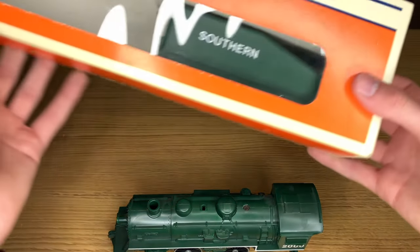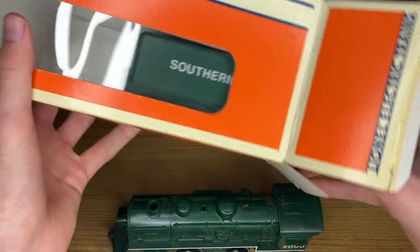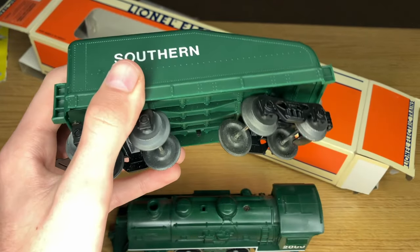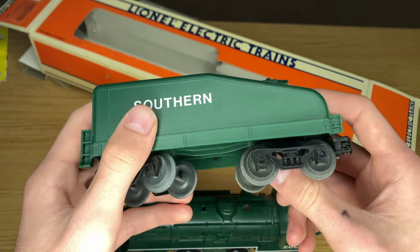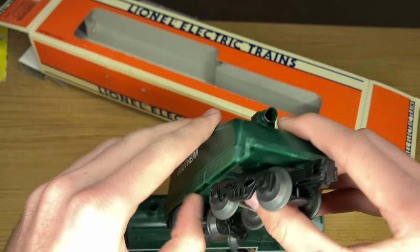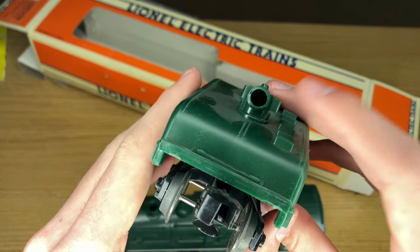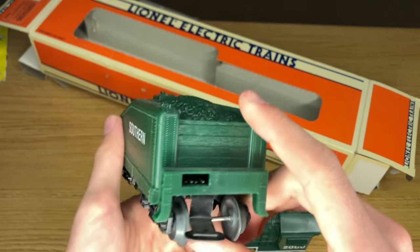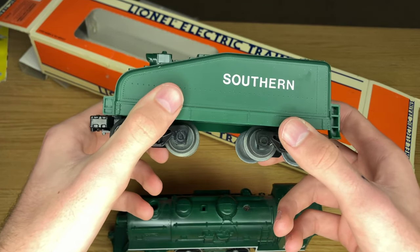Let's see if the tender can save it a little bit. A tender is just a piece of rolling stock — it shouldn't be that hard to make it look good. But it says 'Southern' on the side, not necessarily in the right font. Again, just one big molded piece of plastic that feels like it wants to come apart. There's a headlight molded on the tender but no actual light in it, just the casing.